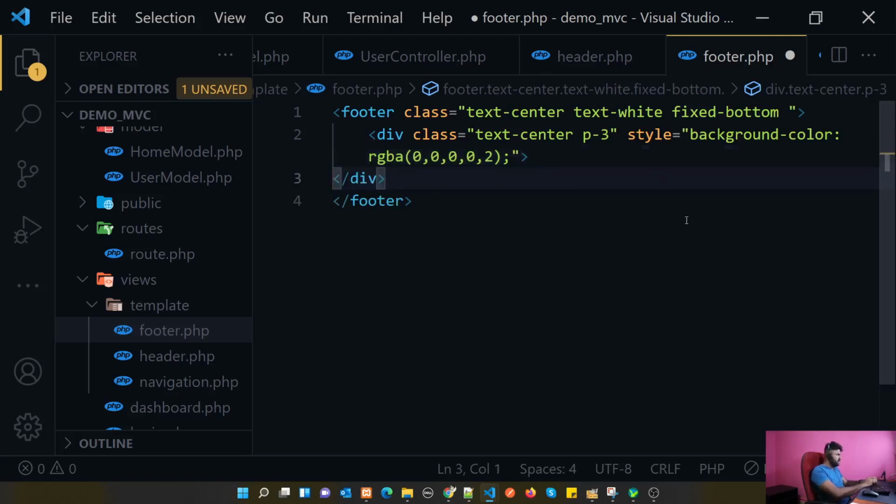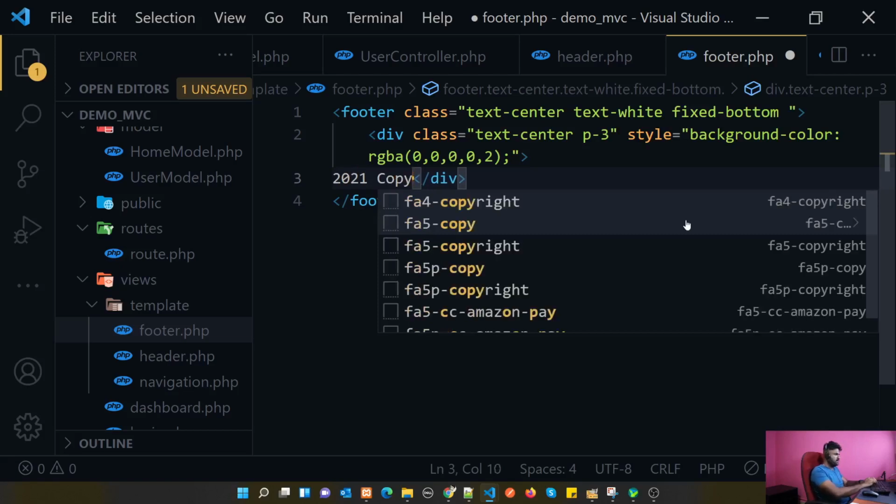Let's add the copyright. Let's say 2020, 2021, copyright.